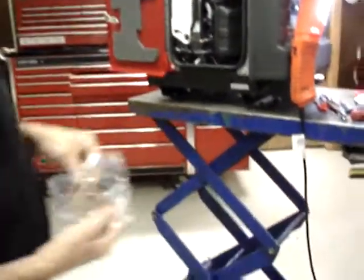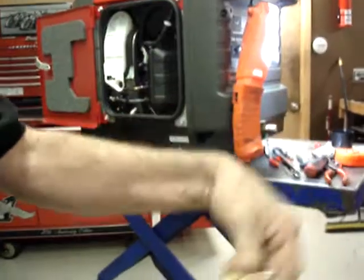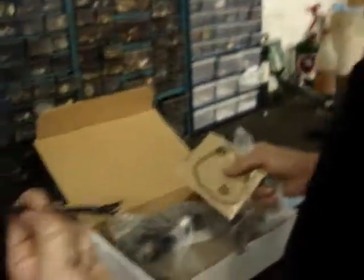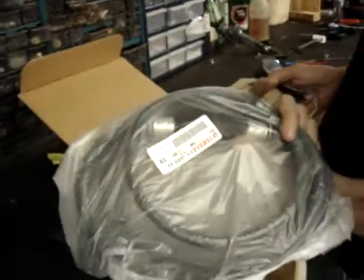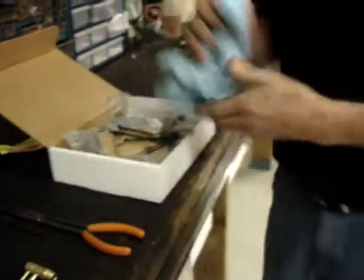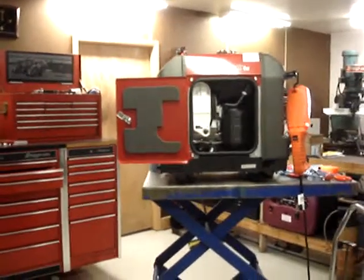It also has, like I said, extra hose clamps that you won't be using, and then extra small hose clamps. The quick disconnect fitting that you would screw into your fuel tank. The valve cover gasket that we ended up not needing. The extra zip ties. And the fuel line. Genuine Yamaha 10-foot long fuel hose with the prime bulb in it. All that's left to do now is to add oil. We'll take it outside and run it for a few hours. And that should just about do it.